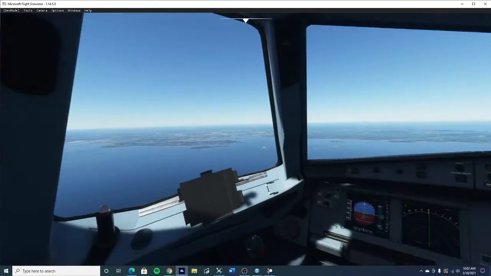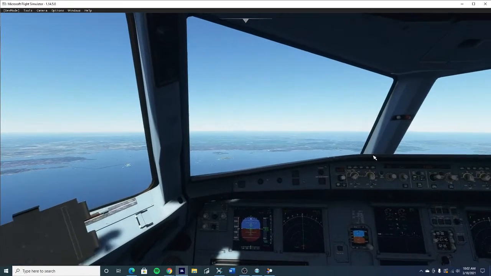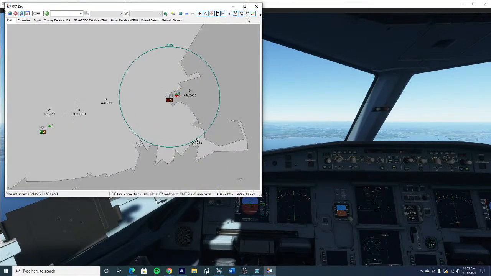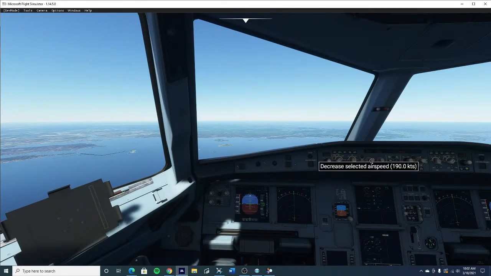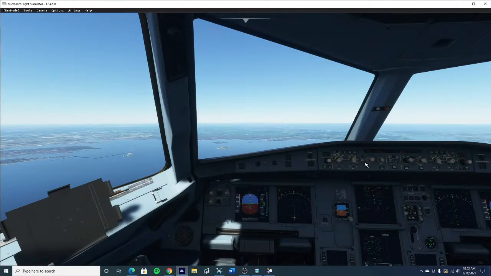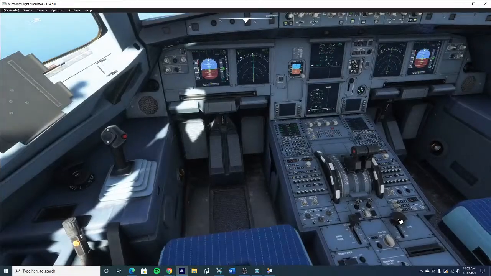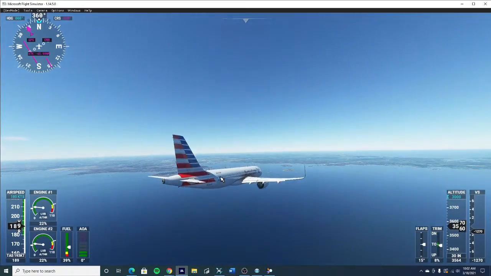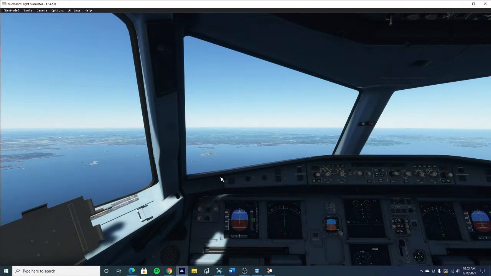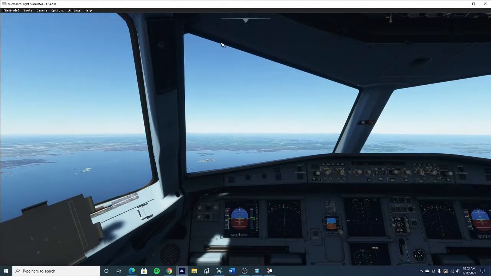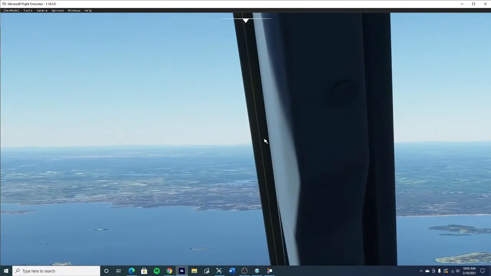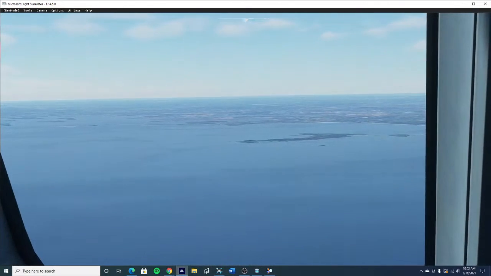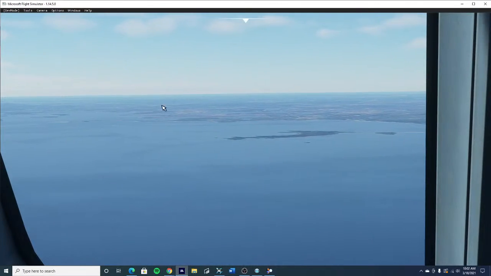Somewhere over there. Flaps going to 2. That's the field right there. There we go.